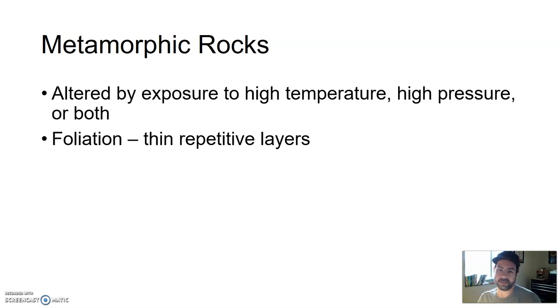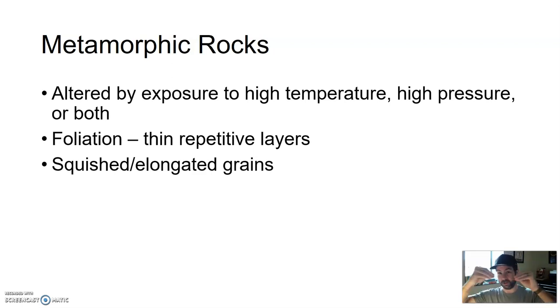Oftentimes, what you're looking at, if you're trying to identify metamorphic rocks, is something called foliation, which are thin, repetitive layers of minerals banded together. A little bit different than layers. Sometimes in metamorphic rocks, they look squished or elongated, almost like you took Play-Doh and kind of stretched it. Sometimes they're very, very shiny and sparkly. They're very odd-looking rocks. They're very strange rocks. Most people tend to like metamorphic rocks of the three just because they're so odd and weird-looking.